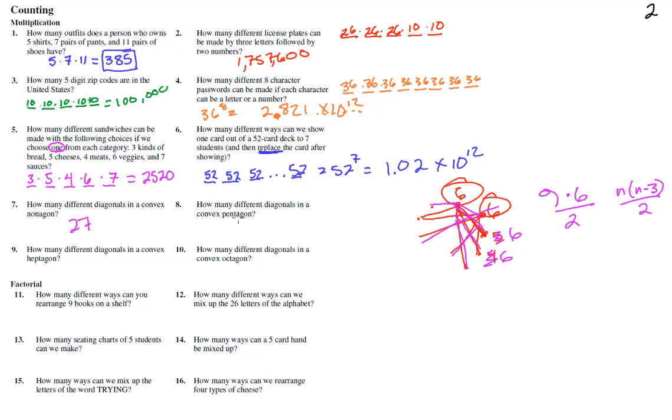On this one, we can actually count them if we want to, but diagonals in a pentagon. According to the formula, it's going to be 5 times n minus 3, which is 2, all over 2. There are going to be 5 diagonals. Now since this is a small enough one, let's go ahead and draw out what happens in this guy. So there's a pentagon, and notice what we do. I'm going to draw red. Notice that this guy, there are 2 diagonals that I can draw. And then this guy, I can draw 2 diagonals. Notice I can't draw along the sides and to itself. So that's where the n minus 3 comes from.